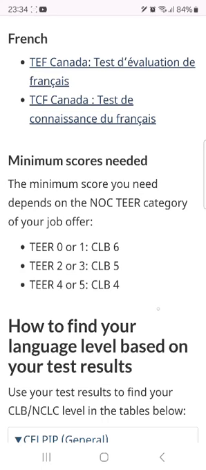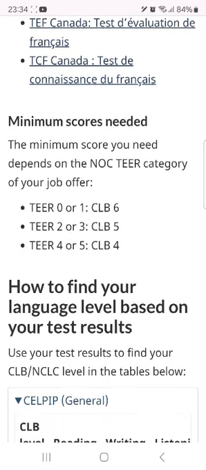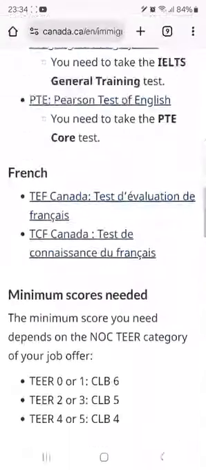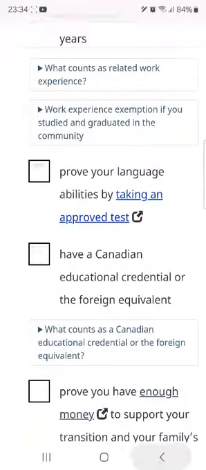Then minimum scores needed for NOC code 0 to 1, CLB 6. You have to do more research about this. For NOC code tier 2 to 3, CLB level 5. So we see that the English test scores required for this program is really low. It's something that you can achieve. Okay, so let's go back.